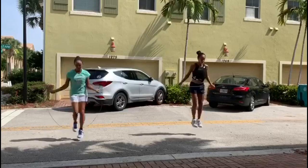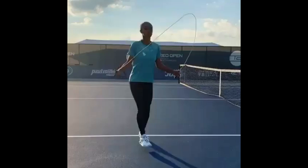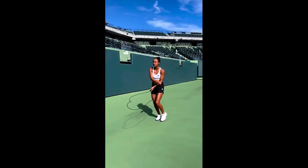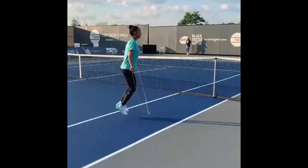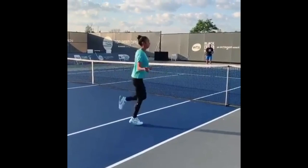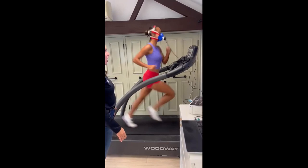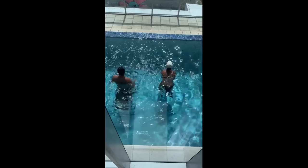For her last bonus training tip, she does high-intensity interval training. Cardio exercises improve cardiovascular endurance, allowing Leila to sustain high-intensity rallies during matches without succumbing to fatigue. By training her heart and lungs, she can better deliver oxygen to her muscles, enabling her to maintain optimal performance for extended periods. Furthermore, cardio workouts play a crucial role in enhancing Leila's stamina and agility. Rope jumps improve footwork coordination and quickness, allowing her to swiftly move around the court and react to her opponent's shots with precision and speed. Running and treadmill exercises contribute to building overall endurance, helping her to endure long matches and intensive training sessions. Additionally, cardio workouts promote weight management and contribute to maintaining a healthy body composition.